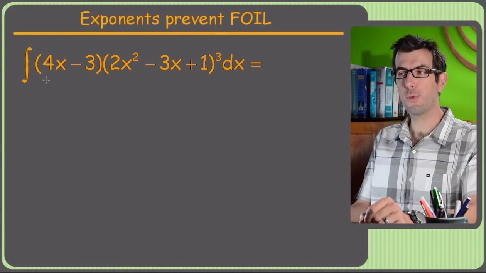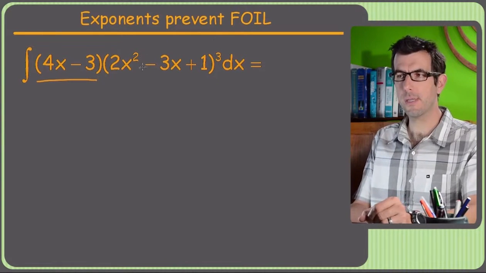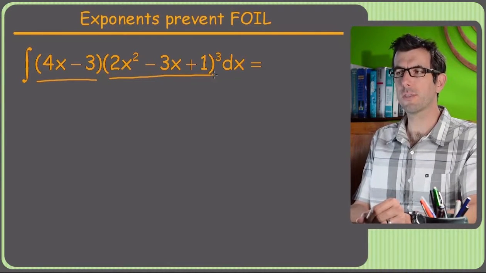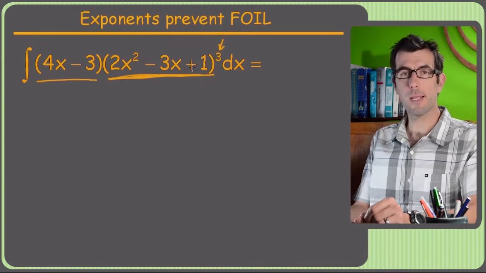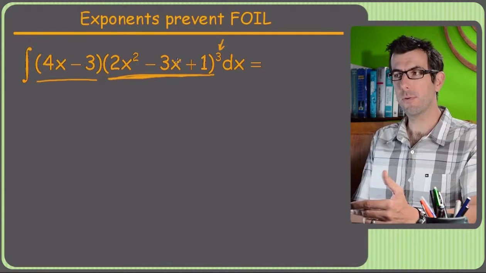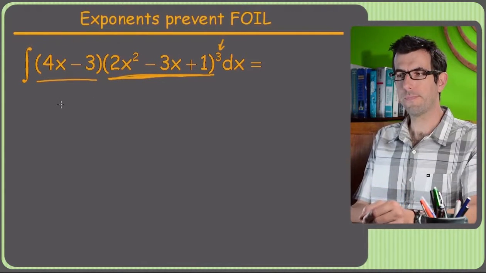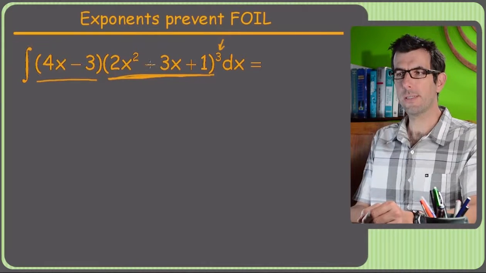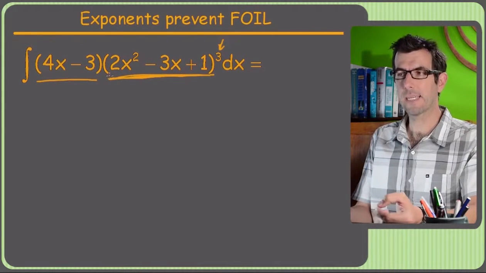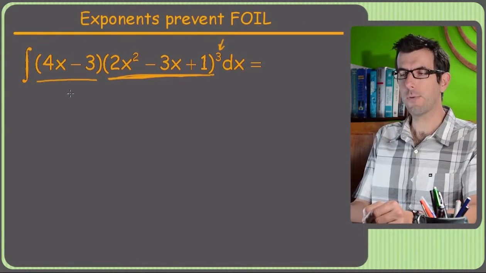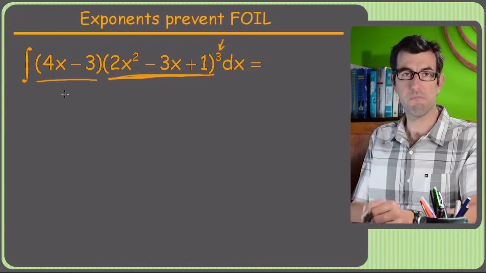So we've got basically two things. There's two parts of this, right? We've got a 4x minus 3 that looks suspicious. And we got this massive thing that also looks suspicious, but you'll notice it has a 3 on it. That's what's making me think this is my more likely candidate for u, because then I'd have a u cubed. The question is, is this 4x minus 3 part of my dx? Or my du, rather. So let's just see if that's going to work.